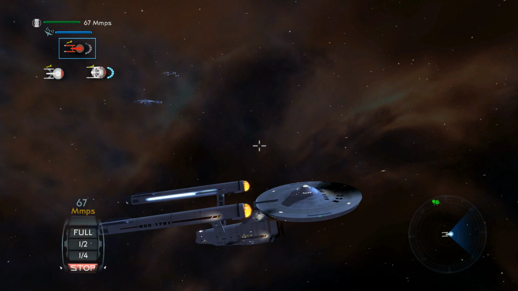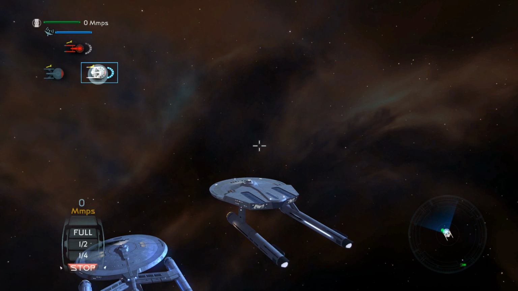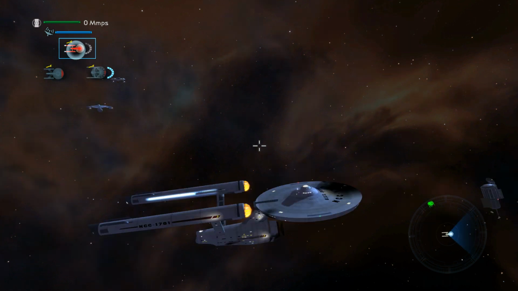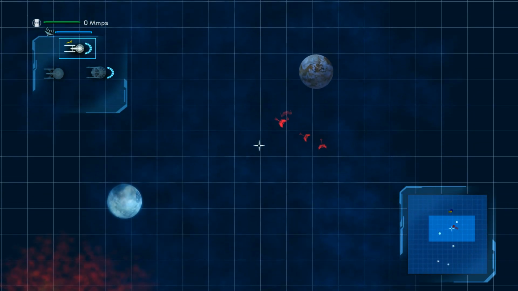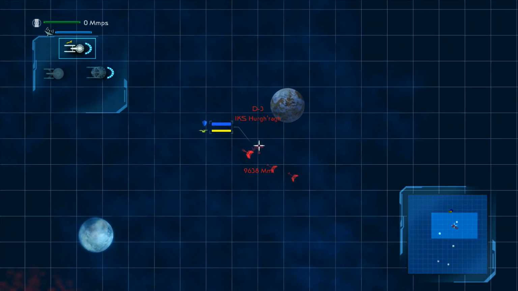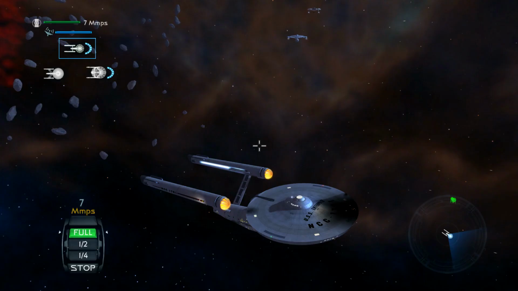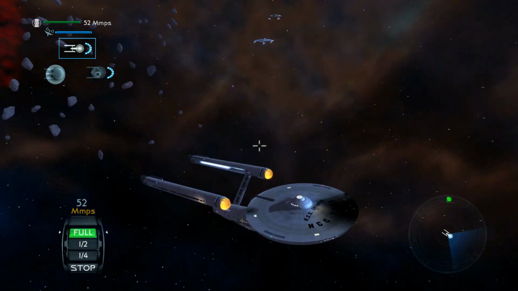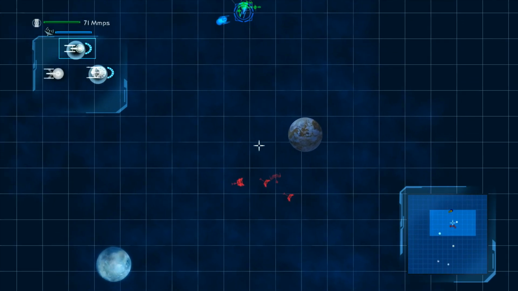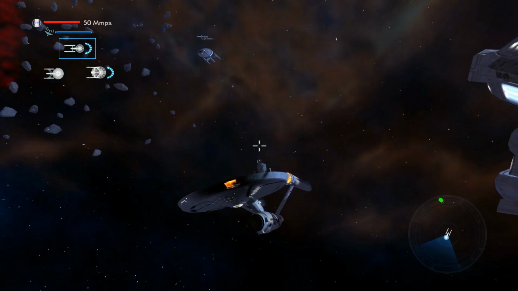Okay, I'm gonna order. Yeah. Washington, standing by. Miranda, okay. Standing by. This is Enterprise. I'll be back. Okay, so we had to wait like fucking forever for the repairs to actually happen. So let's see here. Washington, standing by. Miranda, standing by. This is Enterprise. All right, let's go take these fuckers out. Let's see if whittling down the population will help me any.